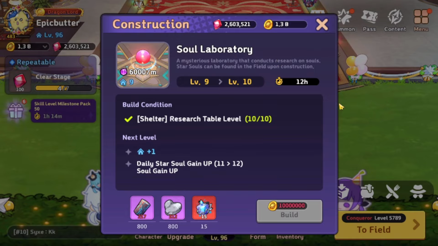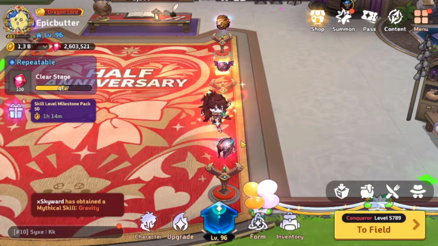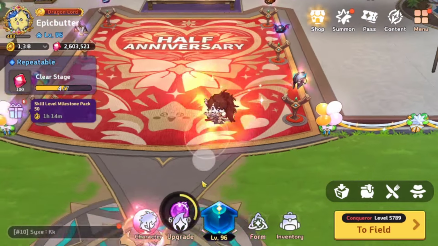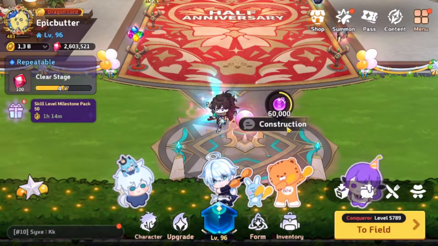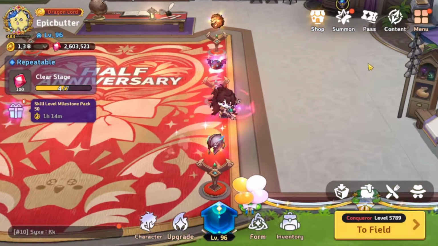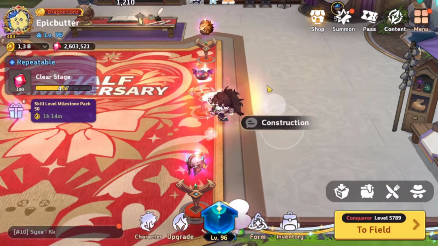the soul library, and this is basically your star library. It costs a lot of green. I think it's actually more important that you build up your relics before you build up your, what is it called, your soul laboratory. That's something they added after. So keep in mind that they added that after the fact to give you something to spend your green materials on.